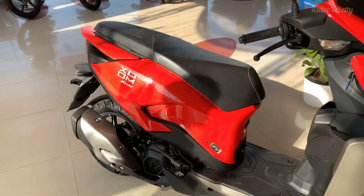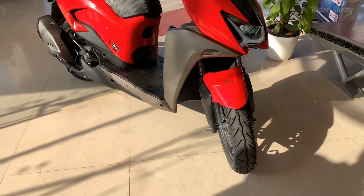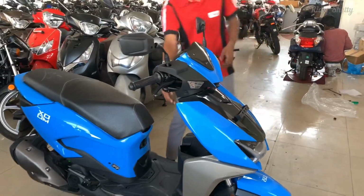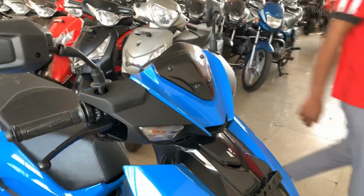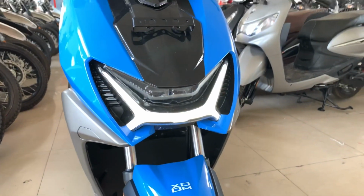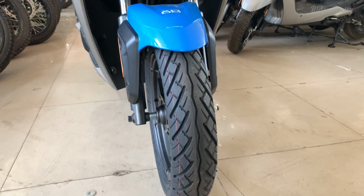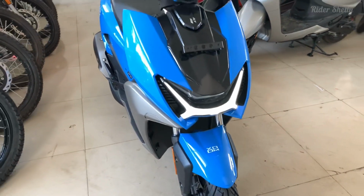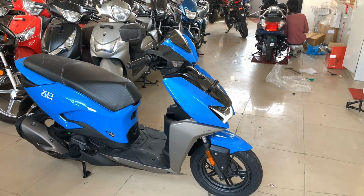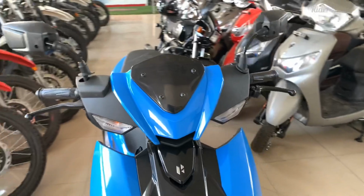Fuel efficiency is something we are yet to test out, but Hero claims the Xoom is one of the most efficient scooters in the segment, as it comes with the company's i3S auto start stop system. This fuel saving tech cuts the engine off when you come to a halt and starts it up when you press the brake lever and twist the throttle. While it is a nice inclusion, this system isn't as seamless to operate as some rivals.